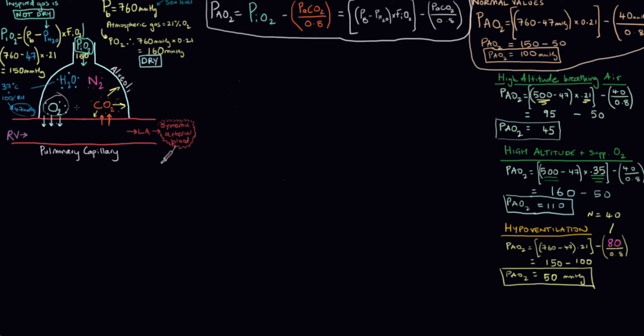And there's a handy little rule of thumb that the alveolar partial pressure of oxygen plus the alveolar partial pressure of carbon dioxide come out to around 150. And this is when you're breathing air. Okay, so I could put on air, I guess. If you're breathing air, your alveolar partial pressure of oxygen and carbon dioxide together should equal around 150.